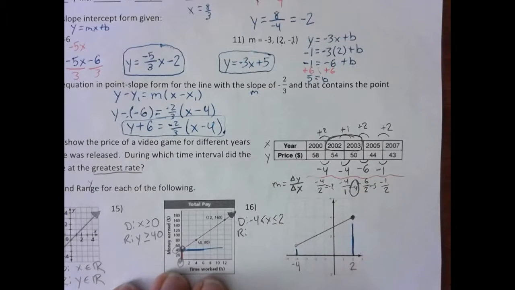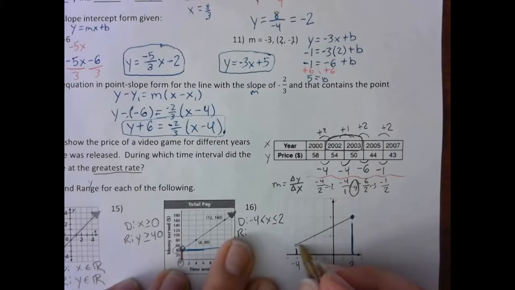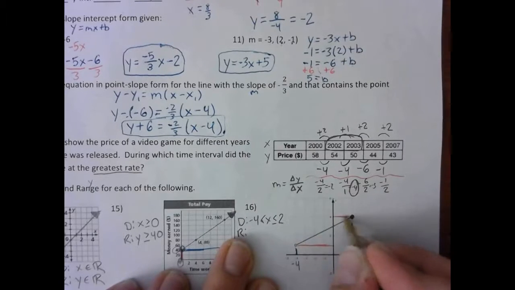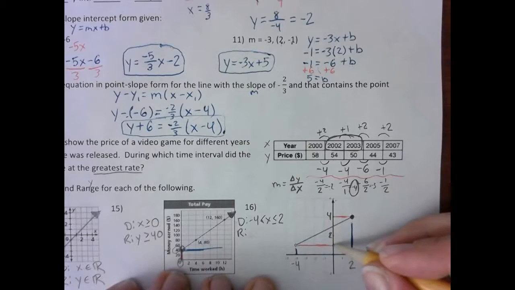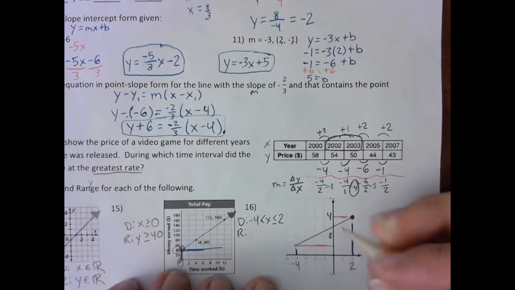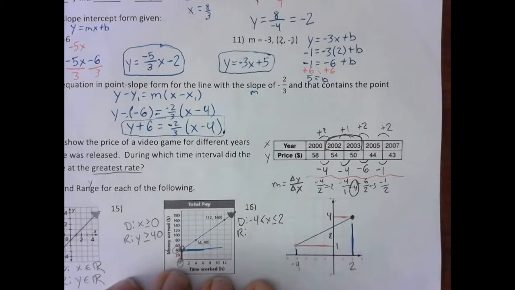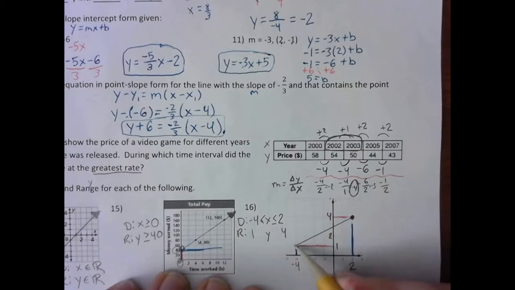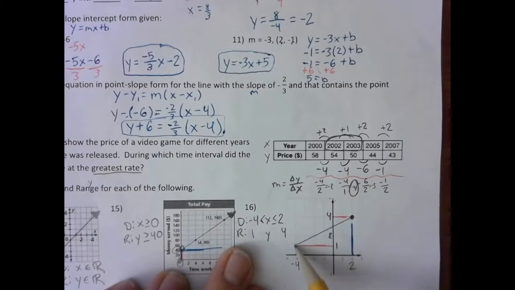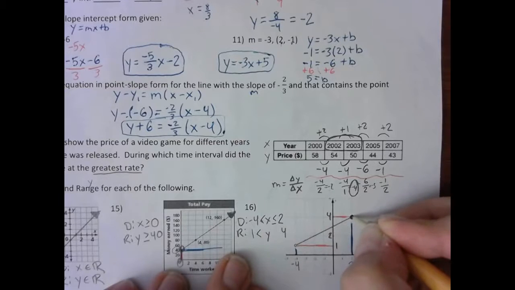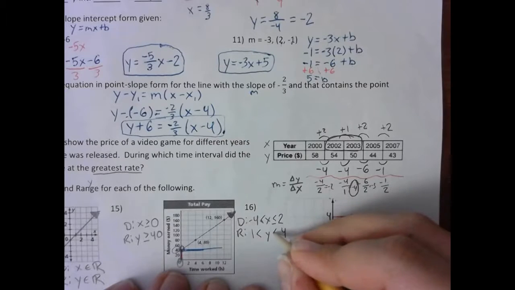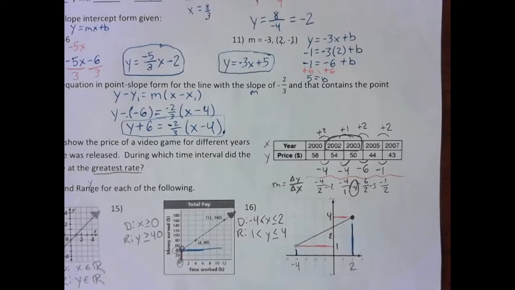Okay, for our range, let's draw a line over to our y-axis. And they were tricky. They labeled this line as 2 and this line as 4. Well, this looks like it's halfway between our origin and 2, so that means this must be 1. That means our range must be between 1 and 4. And we cannot be equal to 1 because we have an open circle, so 1 is less than y, which is less than or equal to 4 because we do have a solid dot there. All right, let's go on to the back.